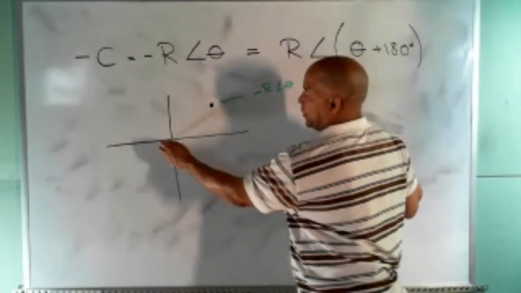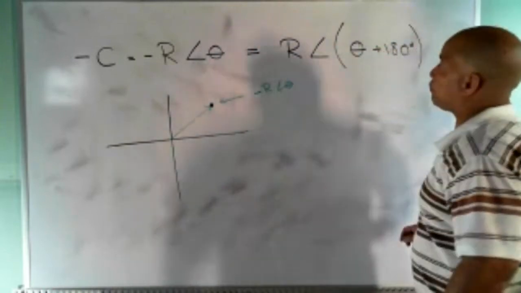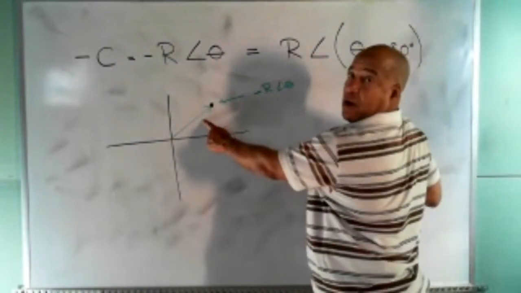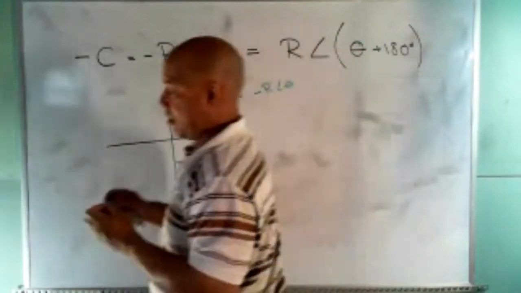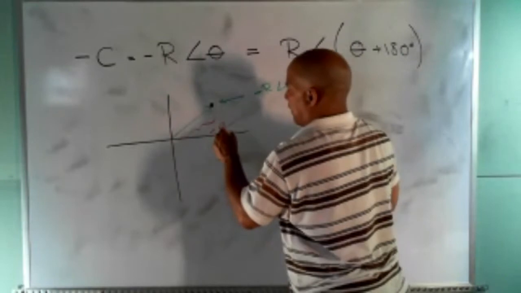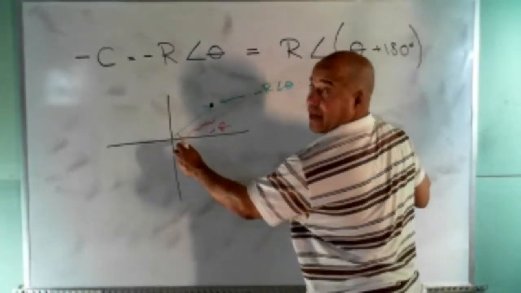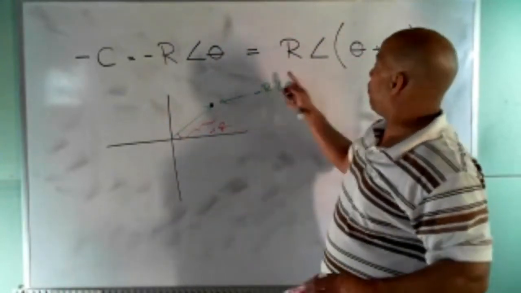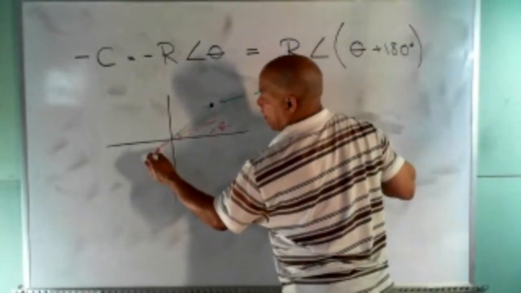So it's sticking up like this, right? Well, if this vector right here represents negative r, this is negative r, and this angle right here, that's theta. If this represents negative r, where's positive r? Positive r is over here. This is negative r, positive r is the mirror image, over here.